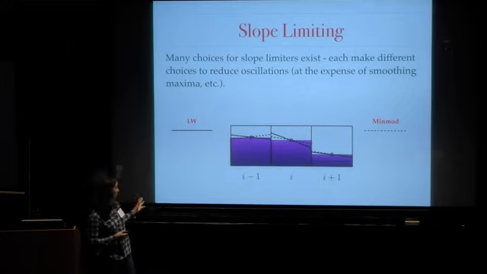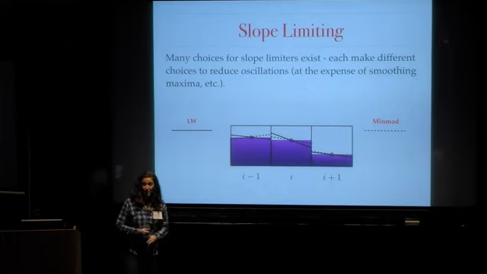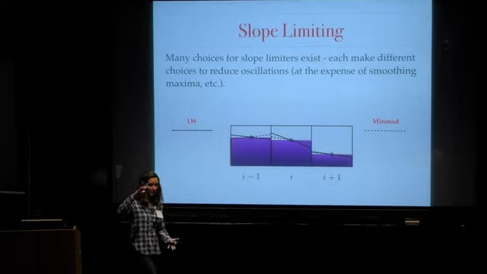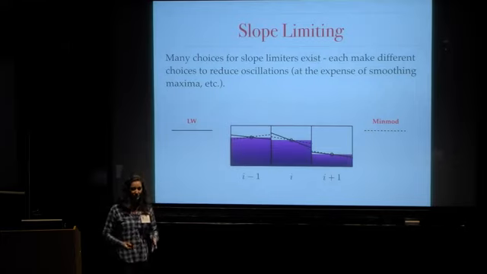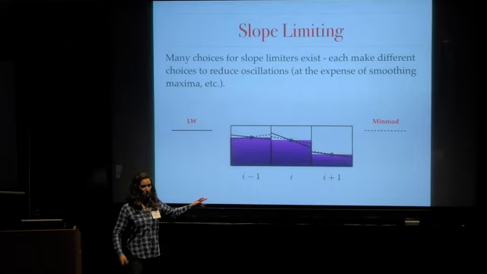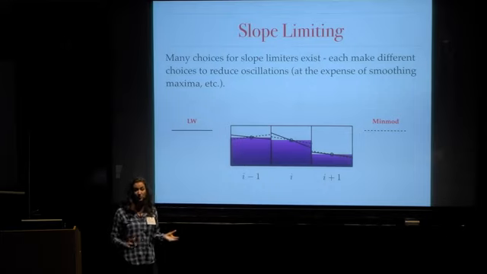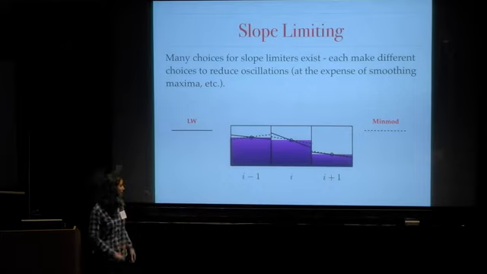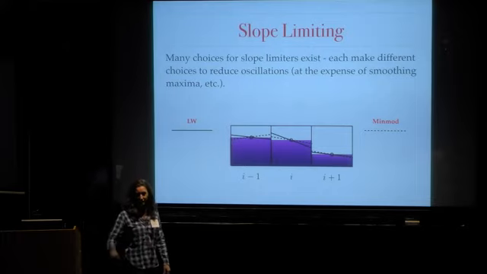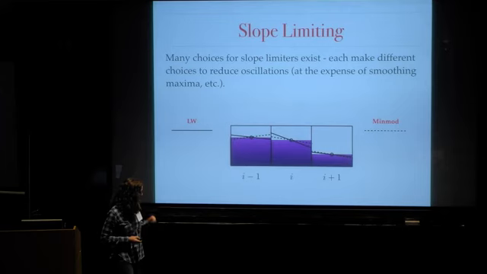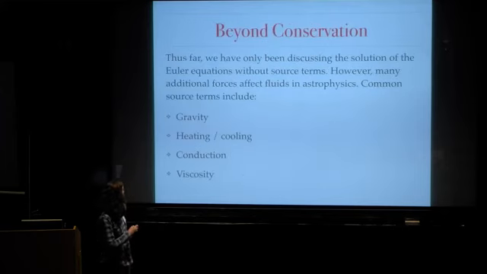So there's always a trade-off when you're using a slope limiter between adding additional diffusivity in order to damp down those oscillations that you don't want, and losing sharp features of the simulation that maybe you do want. In practice, people usually, I think, just pick their favorite one and go, but it's something to keep in mind.